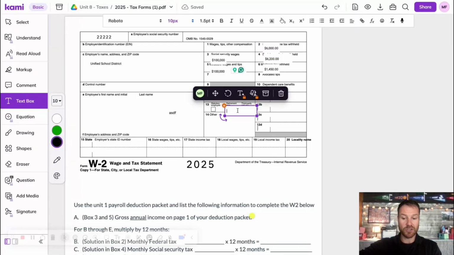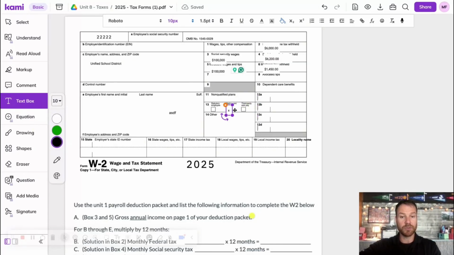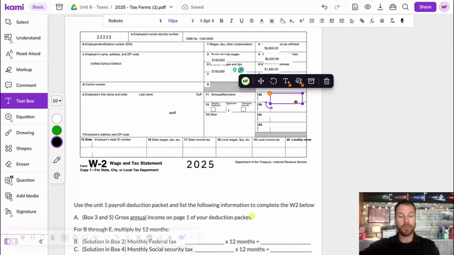I have all my students learn how to contribute to a 401k or some type of retirement account. Now this box would be a little bit different if we were contributing to a Roth, but because we are assuming it is a standard 401k, not a Roth 401k, I'll just put that as XX, and let's say that I put in 3% of my total gross annual income, which would be $3,000. That $3,000 would go right here, and that is how much I put into my 401k retirement account.